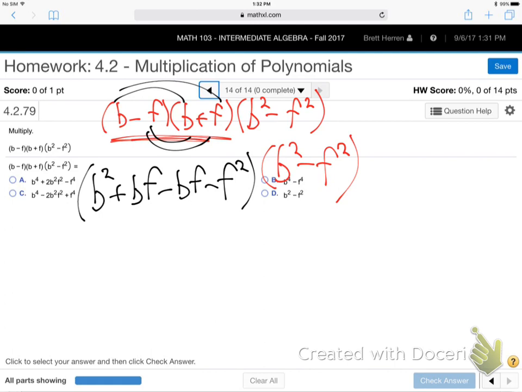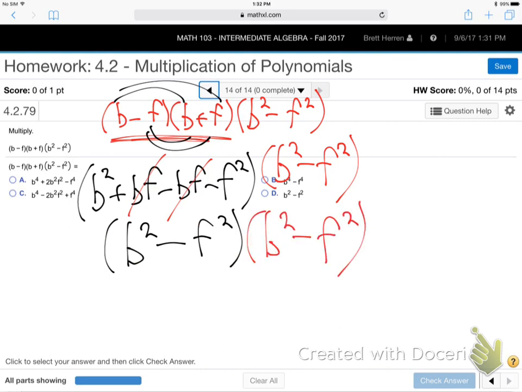And that'll be our final answer. Let's do 2 at a time, in other words. So we did the front 2, clean it, and when I say clean it up, I mean let's just cancel. So the front one just becomes B squared minus F squared, which is coincidentally the same as the back one, isn't it? And now just finish from there. So go ahead and FOIL out the rest of it.